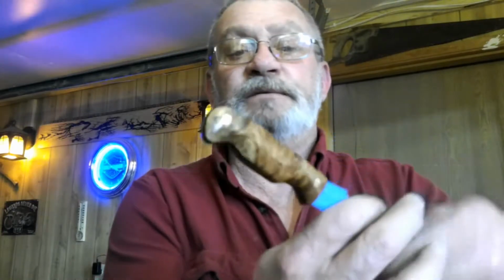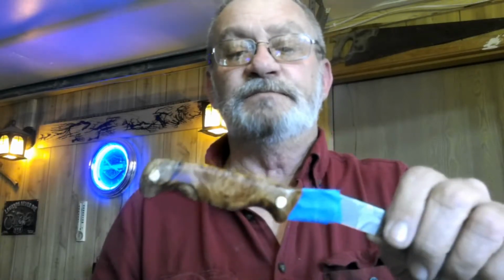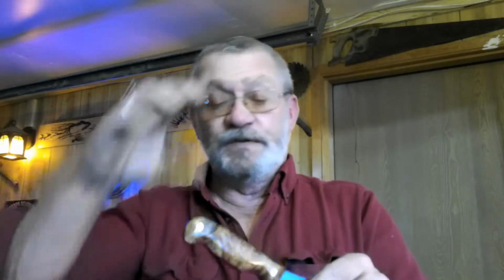So this will probably be it. When I get it completely done, a couple coats on there, I'll probably just throw up a quick little video to show you the finished product. I still got to put a final edge on this too. As you saw when I was sanding, I'm holding this blade the whole time, sanding away. There's a lot of sanding that goes on, and it's just easier for me to wait until the handle is finished and everything is done, and then put the edge on the blade and be done with it.